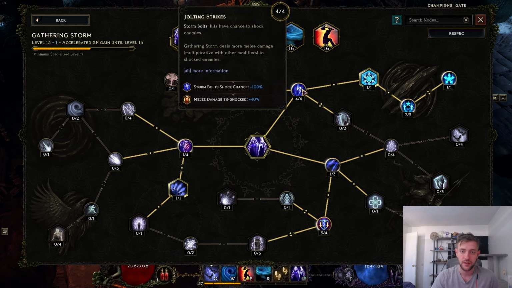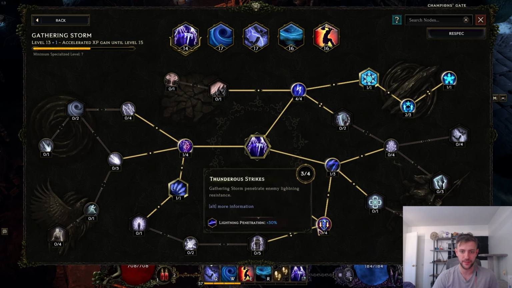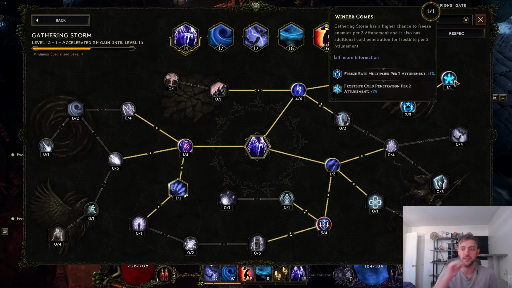With that out of the way, 3 more points into Jolting Strikes to get your Stormbolt chance up to 100% for Frost proc, and then 1 point into Wind Fury Blows and 4 points into Thunderous Strikes. At the moment, I've only got 3, but that's because, as you can see, it's a low level. I've been messing around with stuff. Once that's done, you can do 2 points into Ice and Snow and 1 point into Winter Comes.